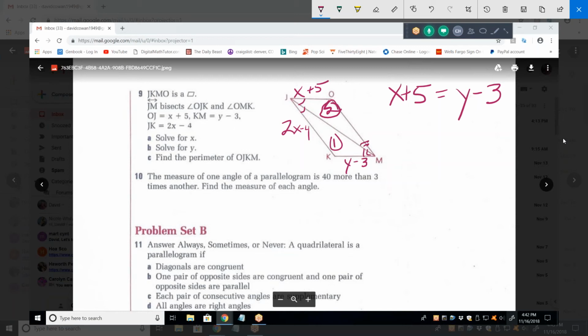Now I'm confused. Let's see. Let me make sure. Whenever I get confused, I go back and reread it, because usually the mistake I made is I've not read it correctly. So far, it looks like I've read it correctly. I've used 2, and I really only need to use 1. I think that's going to help us.